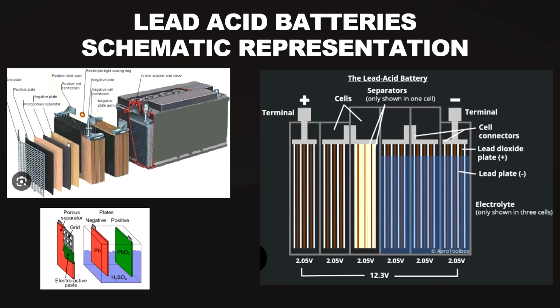For a more precise understanding, you can refer to this schematic representation of the battery. This is a sort of cut section of the battery which is displayed. On the extreme left of the left slide, you see a grid followed by a brownish positive plate and then a separator. The arrangement next to the grid shows you a positive plate, a separator, and a negative plate. These plates are arranged alternately. You can see that the lugs are positioned on either side and then a group is formed.